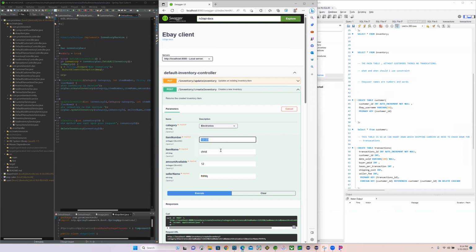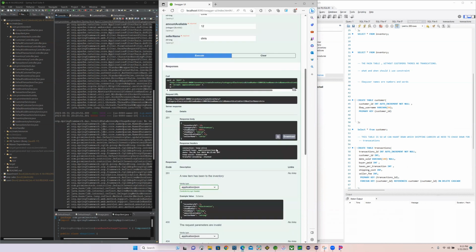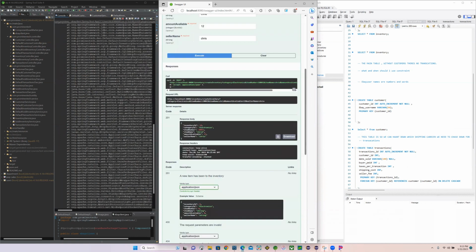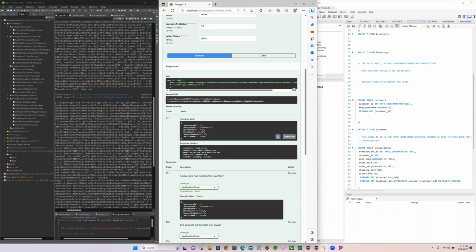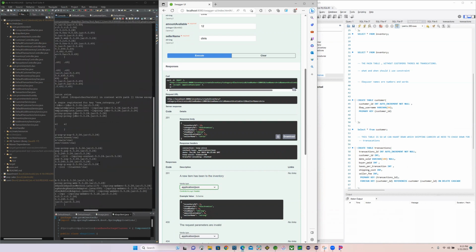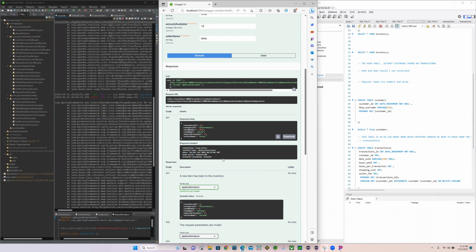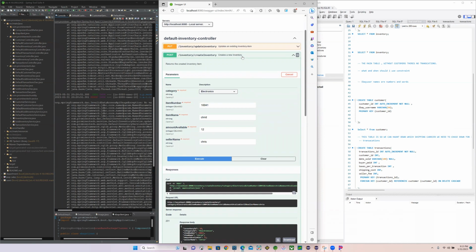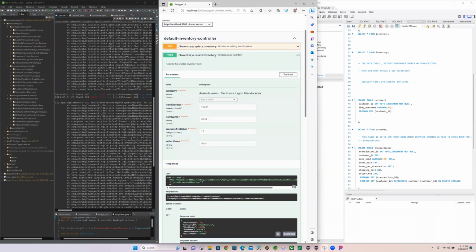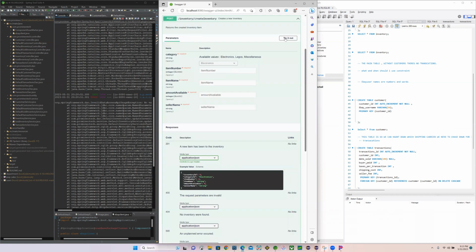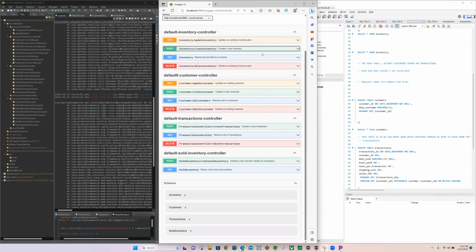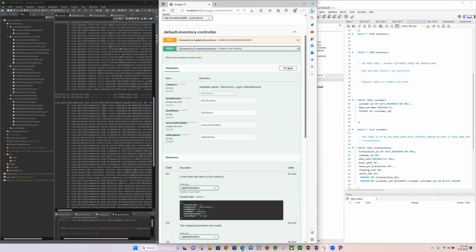Item number, so I don't get confused, there's already data in here, I'm just going to make a dummy for all of them, kind of the same.